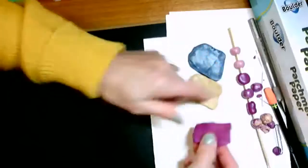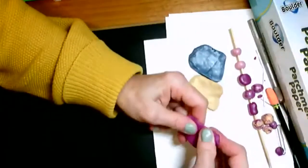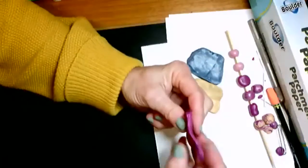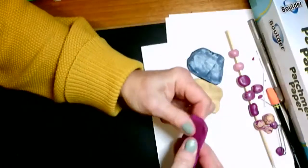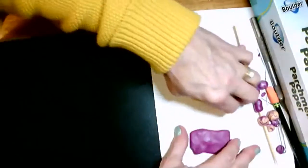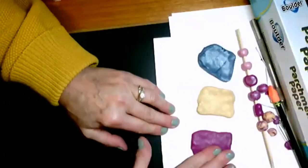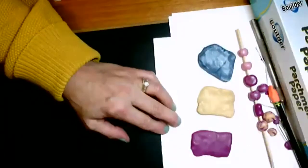So what I'm doing right now is I am softening my clay, and I am actually just squeezing it to make it really, really skinny. Notice the shape of them. I'm trying to keep them in more of a rectangular shape. I find that by manipulating it with my fingers, that's the best way to get started.